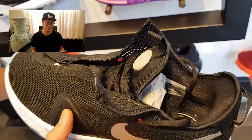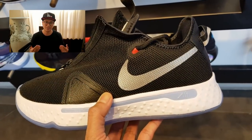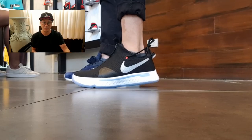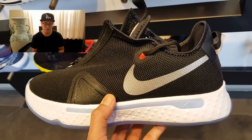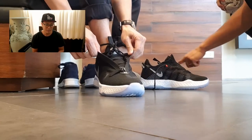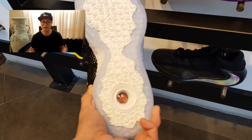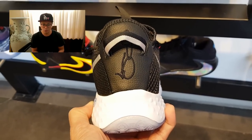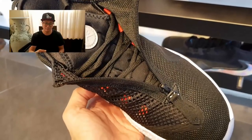Let's go around the sneaker and check out some details. You'll see the silver metallic swoosh on the lateral side — a traditional swoosh on the side panel, which is a departure from previous PGs. There's a fuse overlay that aids in containment and lateral movement. The midsole is predominantly white, and the outsole is an icy blue — I'm not sure how it will perform on court; watch out for my performance review. At the back there's Paul George's signature, a pull tab, and on top there's the zipper. Open that up and there's a pull tab on the tongue, revealing the traditional lacing system.